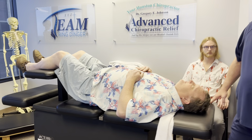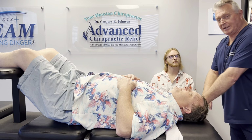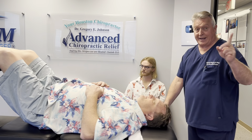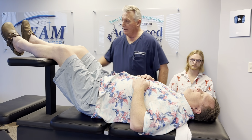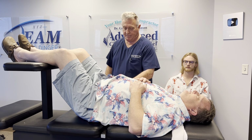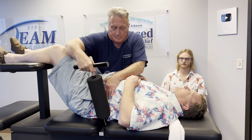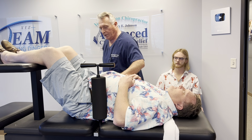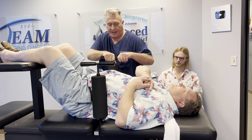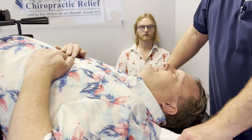Did you guys move over to this height last night? Yes, we did. Is it better? Yeah. Okay, good. Did they give you a rate? Yeah. Good. If you're coming here from out of state or out of the country, we have a contract with the Hyatt Regency North Houston IAH Airport for $79 a night for our patients and doctors who are coming in to take our seminars. Slide down maybe about there, you go, perfect. And we're only like 8 to 10 minutes from the airport, and the Hyatt Regency North Houston has a shuttle that can pick you up at the airport and bring you to the hotel and get you checked in, and you just walk across the street for your treatment.